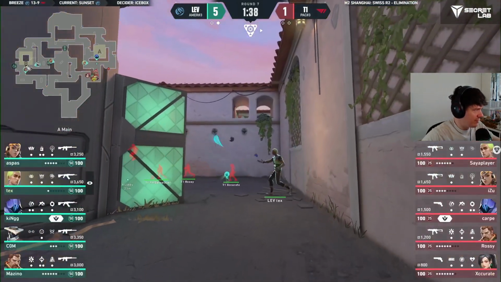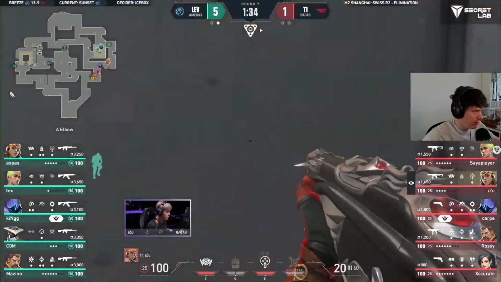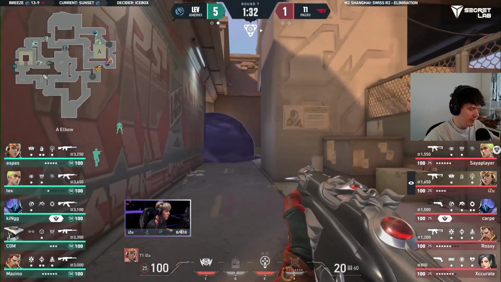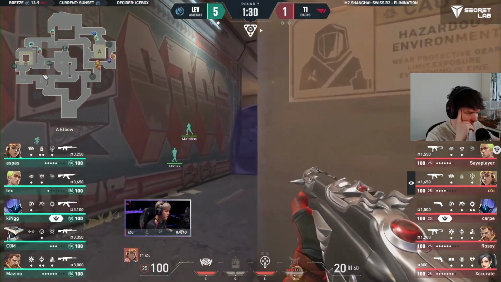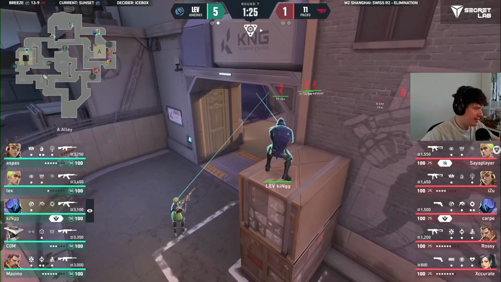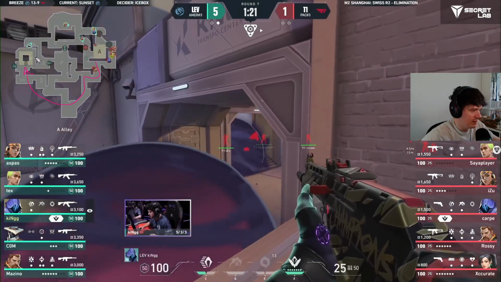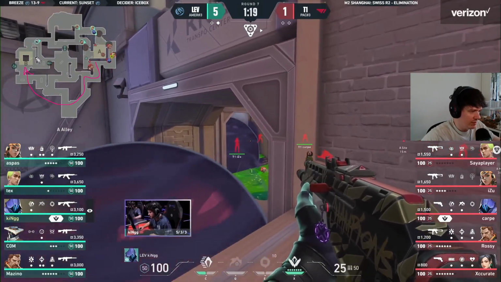I do like this from LEV though, they mix it up a little bit. Slow again. Yeah, flash connecting here on both sides. Look at LEV, they're like, nope, we're playing retake. Just pull back. Go nuts. Nice little bit of A control. Now you can go back over towards B. There's the pop, as they look to just actually clear this one out.